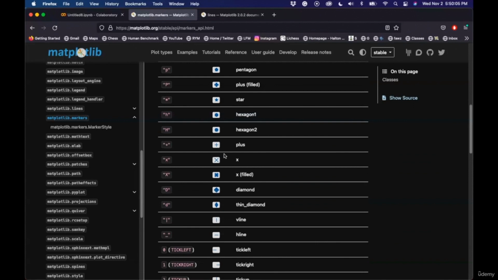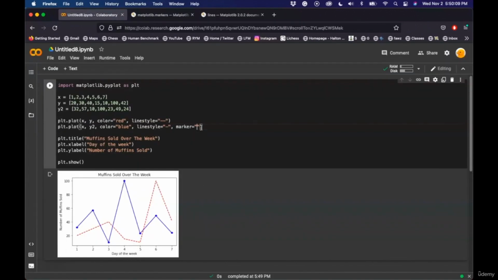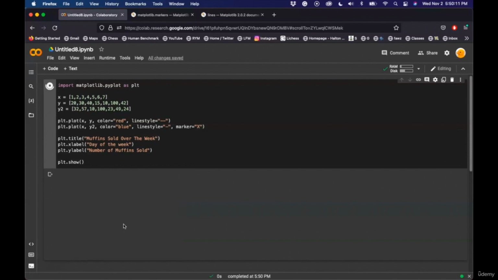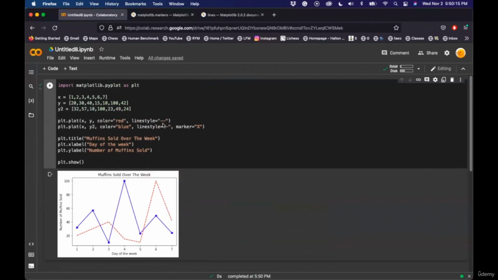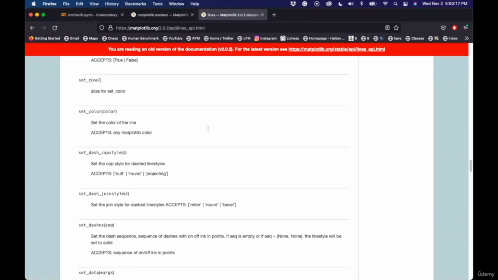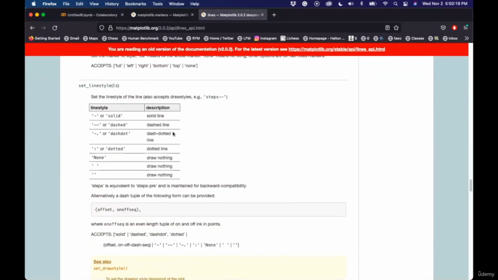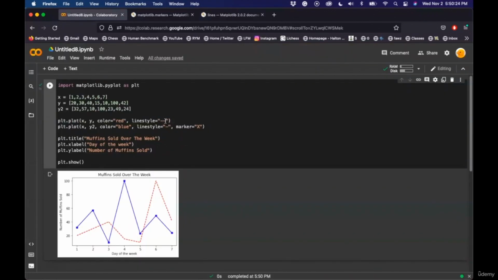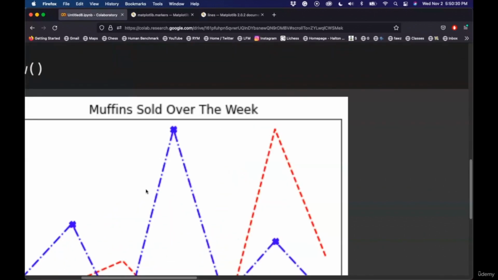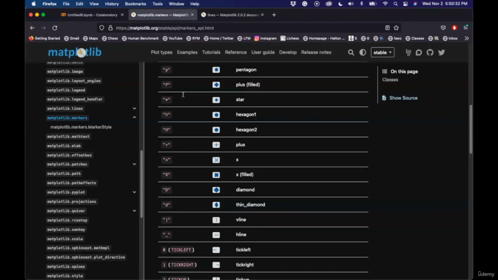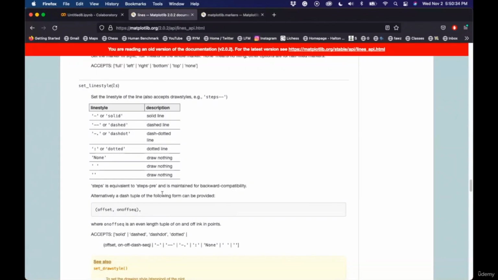Maybe something that's a little bit more distinguishable, we can put this filled in X, so capital X, and you'll see that that gets filled in, and you can tell that it's an X pretty clearly. As for line styles, let's see where that is. Dash dash, dash dot. All right, we'll try the dash dot. Actually, we'll try it for the second one because that's just default. There you go. This looks pretty cool. Dash dot.